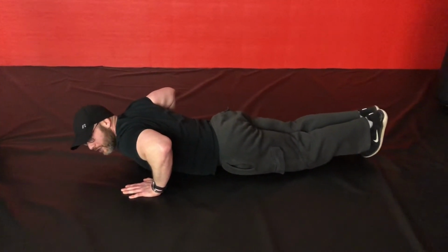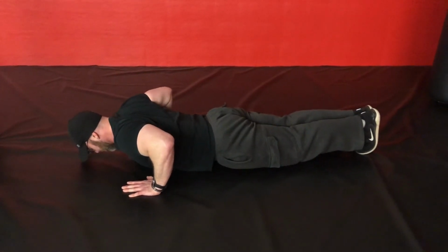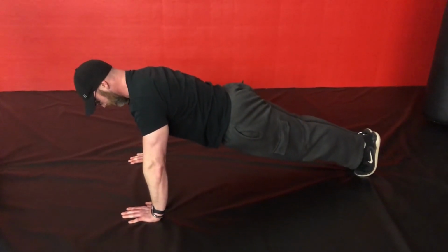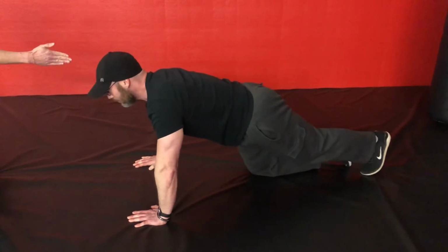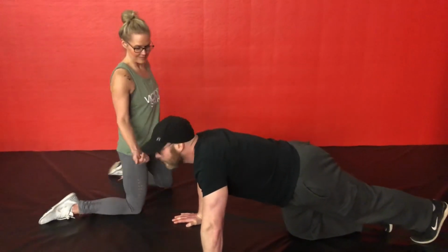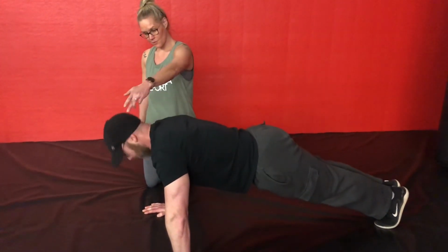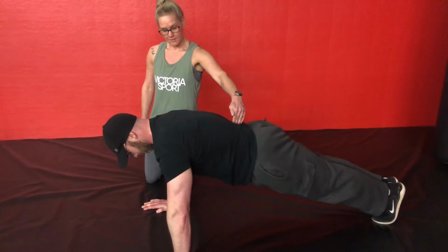lengthen the lever, go onto your toes, keep everything tight, hips engaged, tailbone engaged, head straight. Talk about head. Head has to be in neutral. So a lot of people pull their heads up too, like that, and then your spine's not straight. So your head needs to be in neutral with your spine.